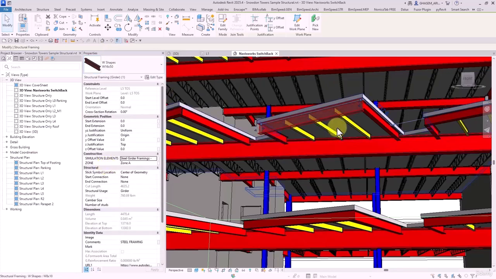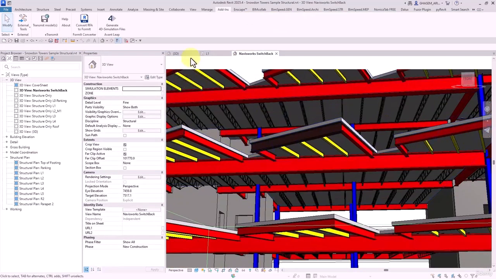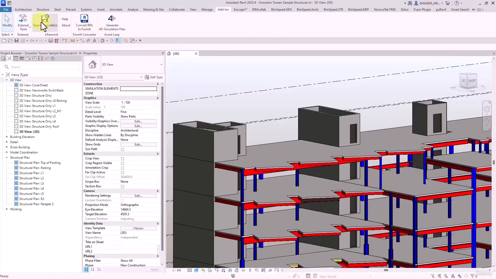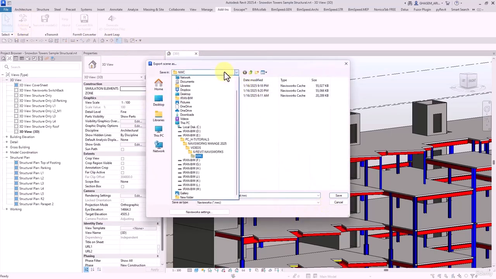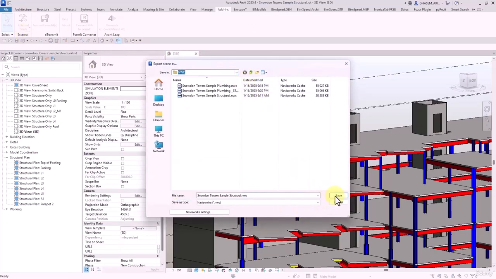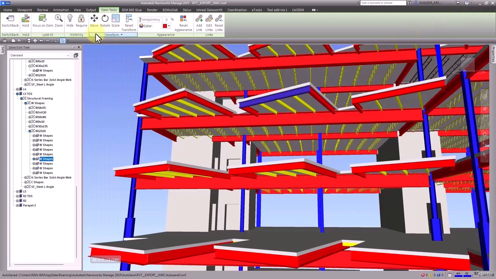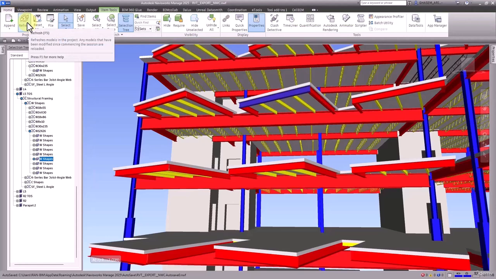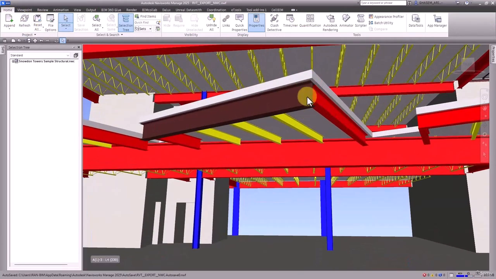So let me change it to this element, for example, something like it. After finishing our work, we can go to this part and export it exactly on the last file that we had in here before. We'll wait for the exporting to be completed, and after finishing the exporting, we will go in Navisworks. It's enough to click on refresh or F5, and as you can see, it got updated in here.